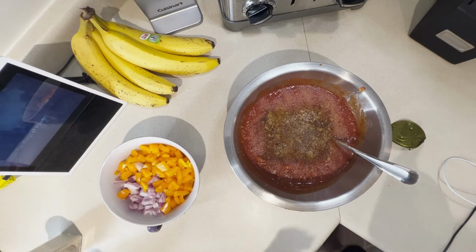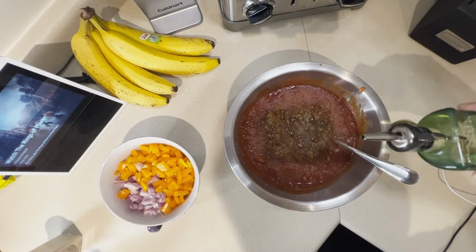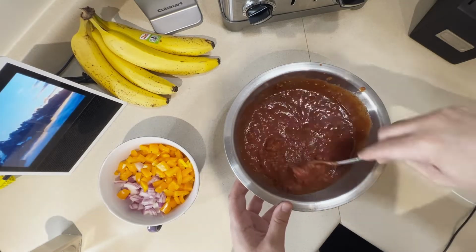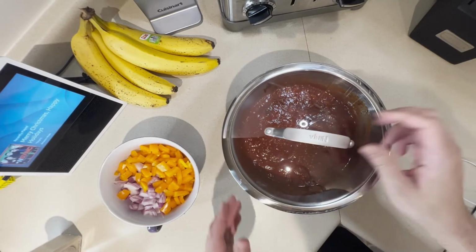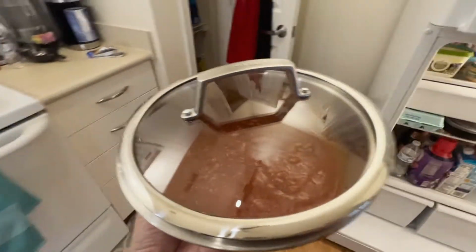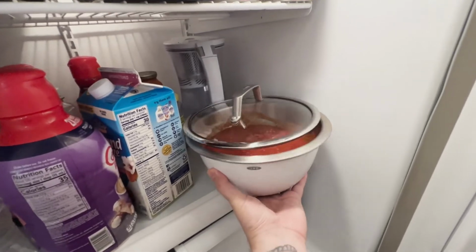And I'm going to add a little bit of olive oil to top it off at the end here. And then go ahead and thoroughly mix everything up. Now we're going to place a lid on it. And we're just going to let this hang out in the fridge for a few minutes.